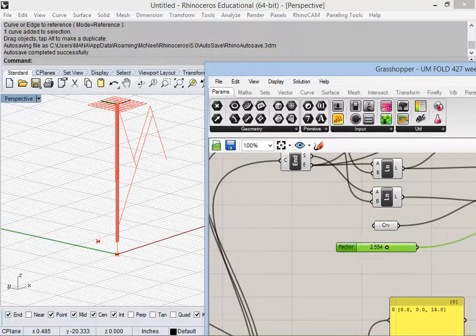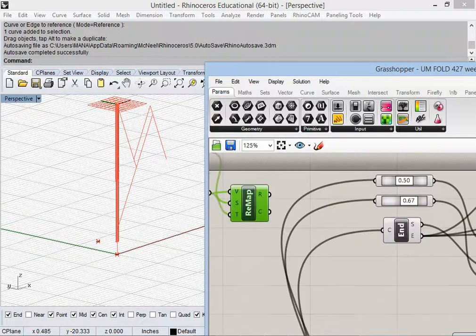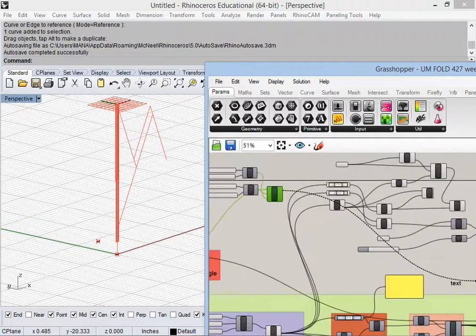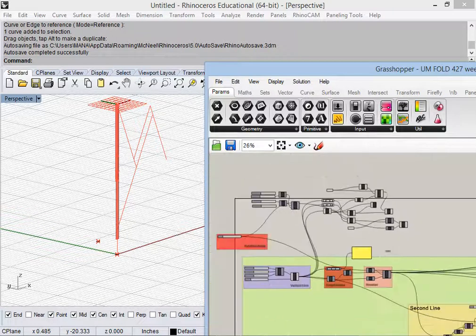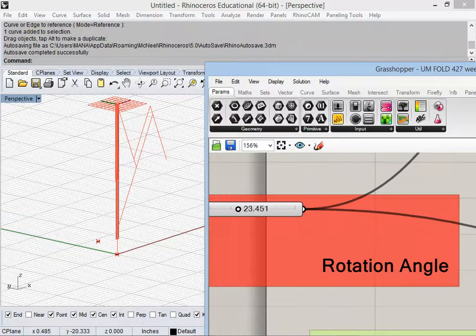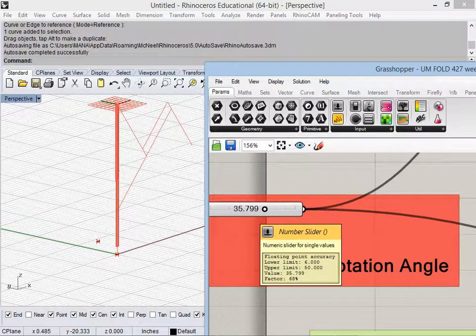So rather than using this number slider, we're going to use this output R for our Z. So now when I slide the number slider, it both slides, and the range is what I expect. Does that make sense? So I'm controlling everything with one command.